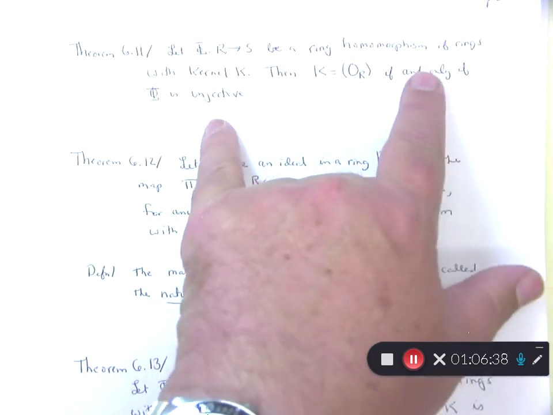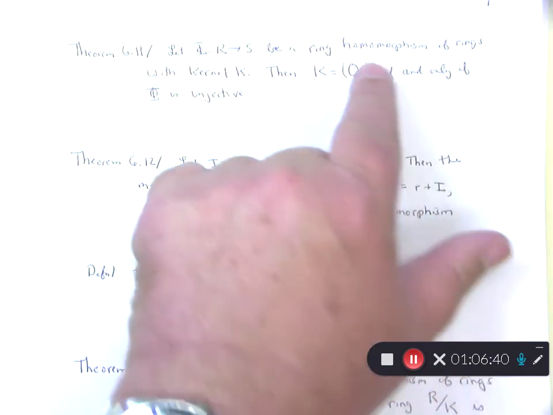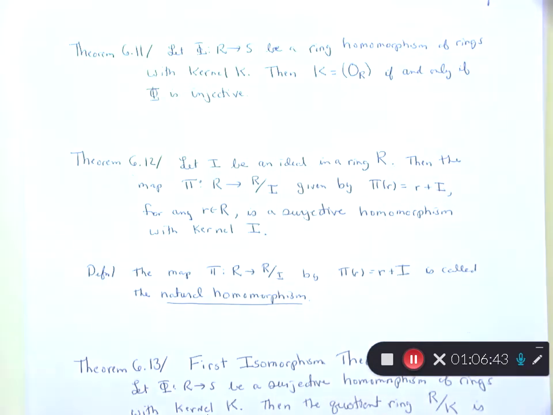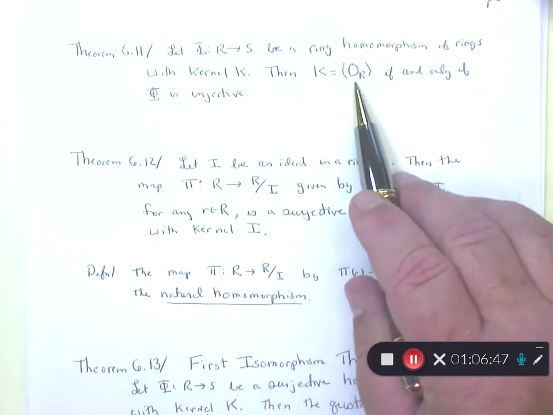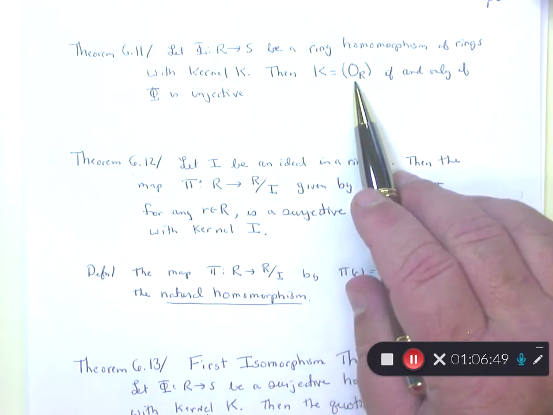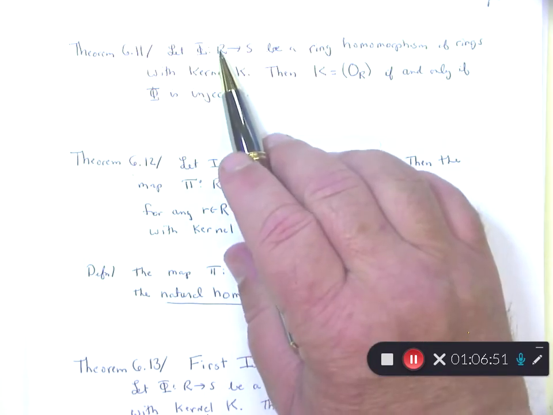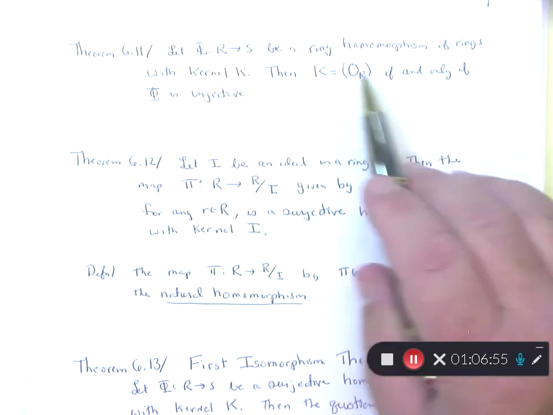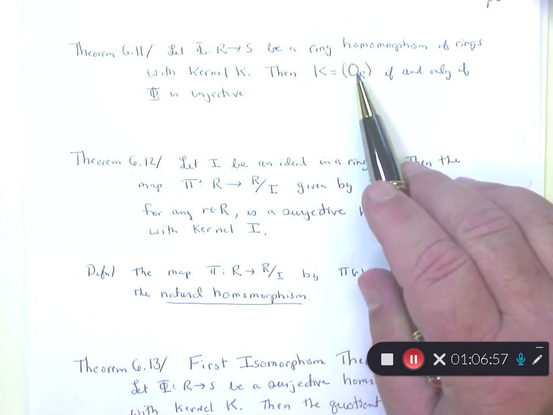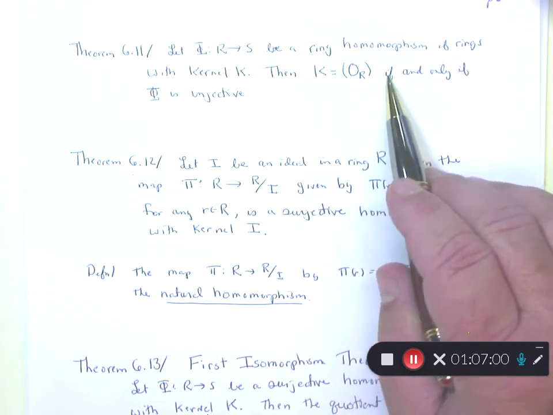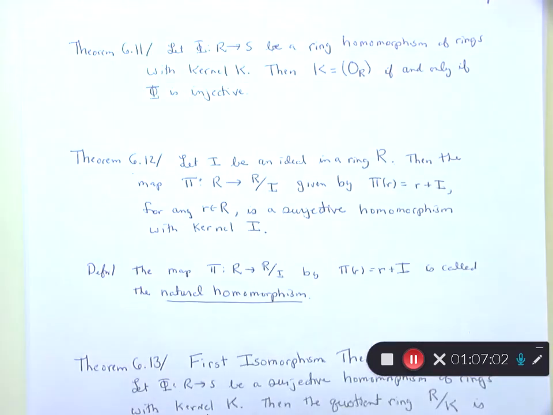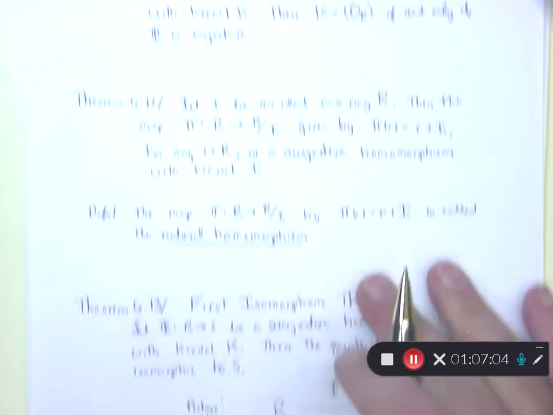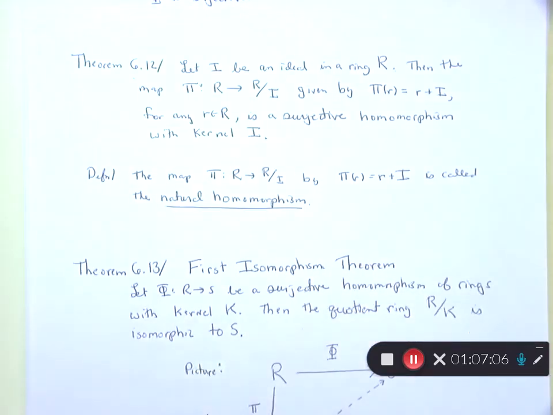And we've used that concept in that direction before. But going the other way, we put it as Theorem 6.11. If the only element inside your kernel, the only element that maps from R into 0_S, is the 0_R element, so only phi of 0_R maps to 0_S, then phi is going to be injective, and it is both ways. Another theorem that sets you up with some of the major isomorphism theorems is this.